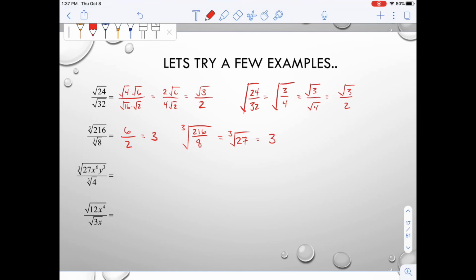If I look at the next example, I have a cube root of 27, I have a cube root of 4, my denominator. 4 is certainly not a perfect cube, and 27 divided by 4 isn't going to help me any either. So here, I'm going to simplify everything separately. All right, so let's deal with the numerator first. Cube root of 27 is going to be 3. 3 goes into 6 twice, no remainder, and 3 goes into 3 once with a remainder of 1.